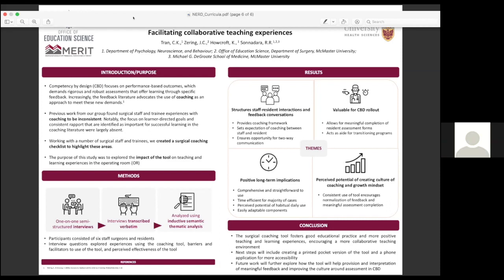Yes, fantastic. And there's a huge body of literature around coaching that I'm sure you're familiar with, and workshops and modules through the Royal College, and through the CBME office. I'm just looking at the chat. There is a question from Mary asking if there's a publication that shares the coaching tool at this point. So that's in the works.